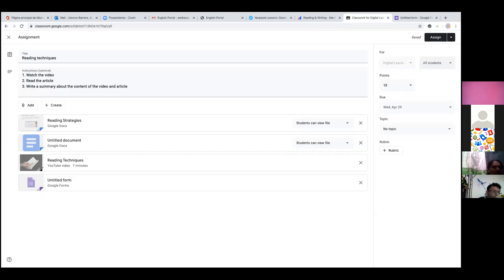Or if you consider that there are some fast finishers, those high achievers that finish so fast and then they do not pay attention, or they start doing different things, or they switch into Spanish, you can create special assignments for those students, for that type of population, so you can differentiate your teaching. All right, good. The only thing that you have to do is, here where it says topic, remember that we created the topic reading strategies, so you choose that one and you assign it.